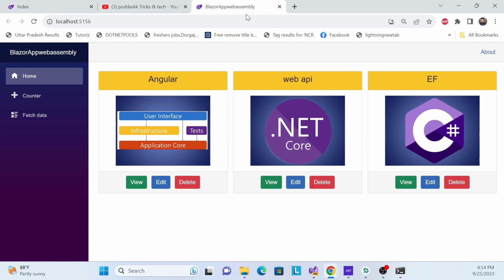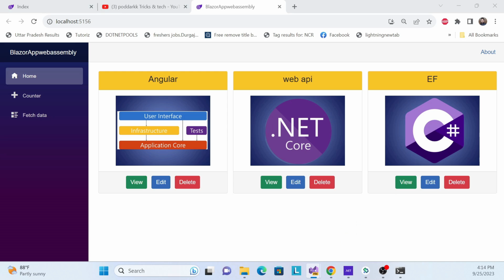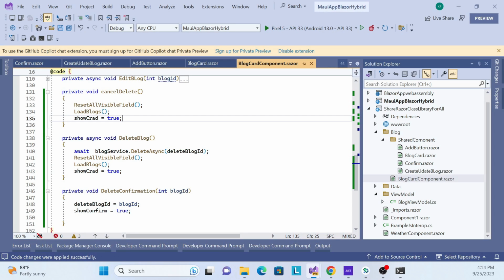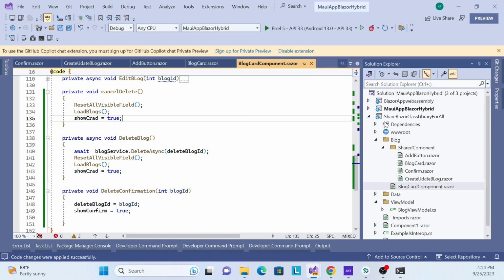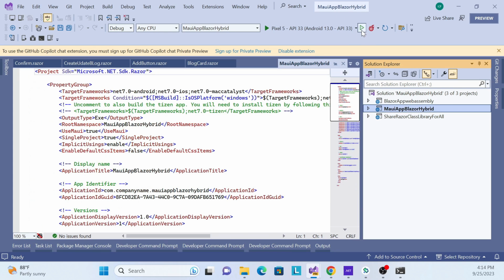But let me check for Android and Windows. So how can we do that? Just run this on Android. Select this Android, select this project.